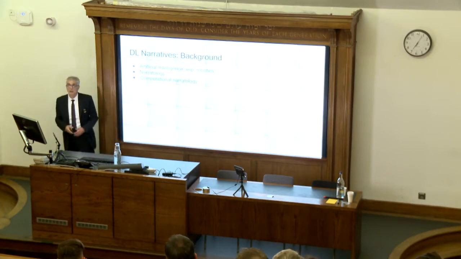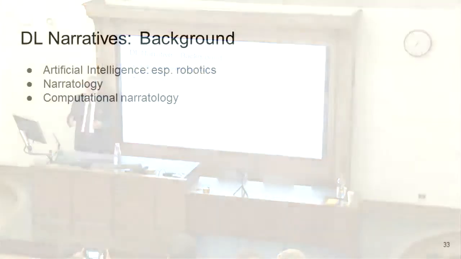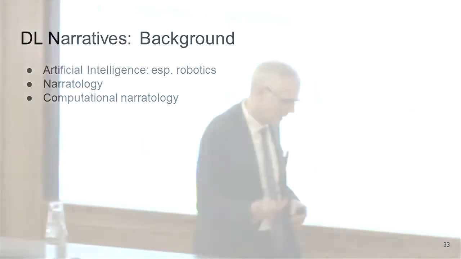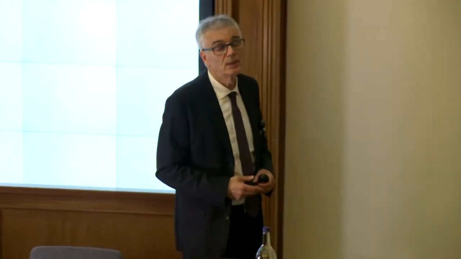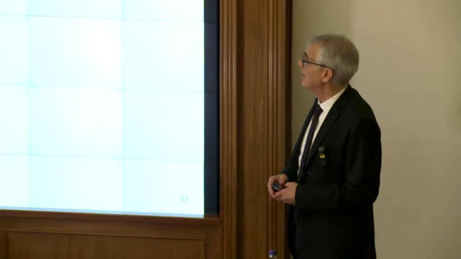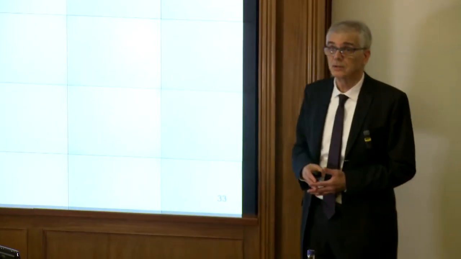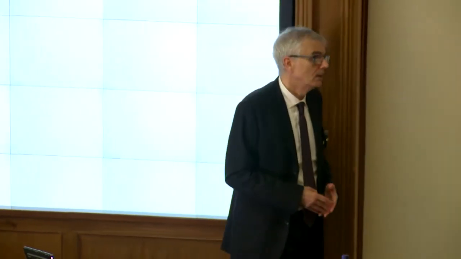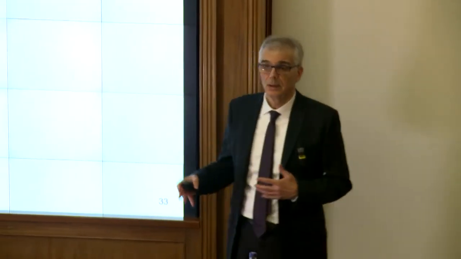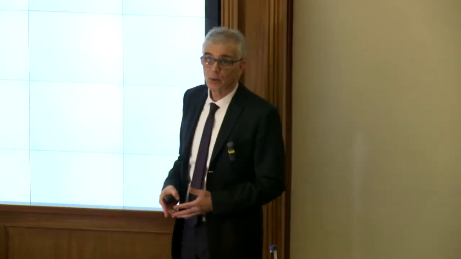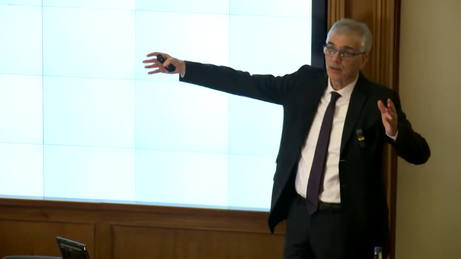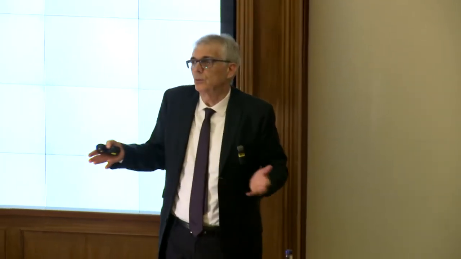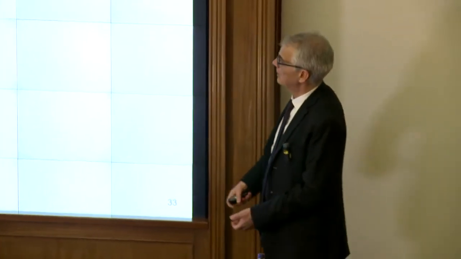So what was the background we looked at? Given my history, I looked in artificial intelligence and in robotics, where events, the event calculus, the sequence calculus, there are several kinds of formalism that have been extensively studied, but this turned out to be very limited, because the narratives you may have to deal with in the digital humanities are very different from the sequence of events that a robot goes through while trying to solve a certain problem. You may have a narrative that spans 1,000 years, with events being very remote from one another. So there is no law of physics that you can use to relate these two events.